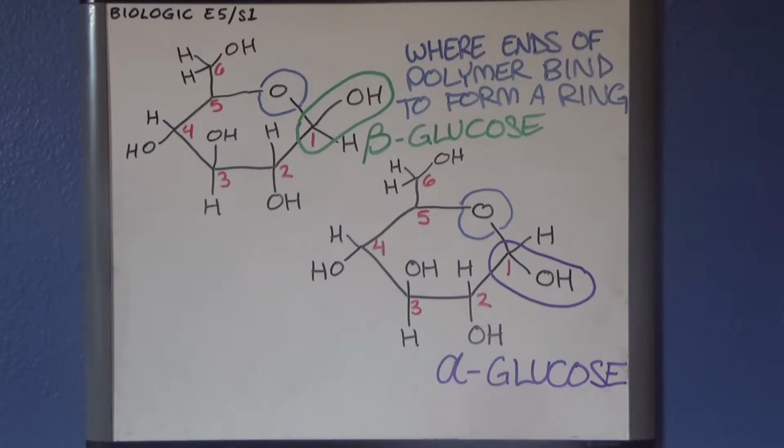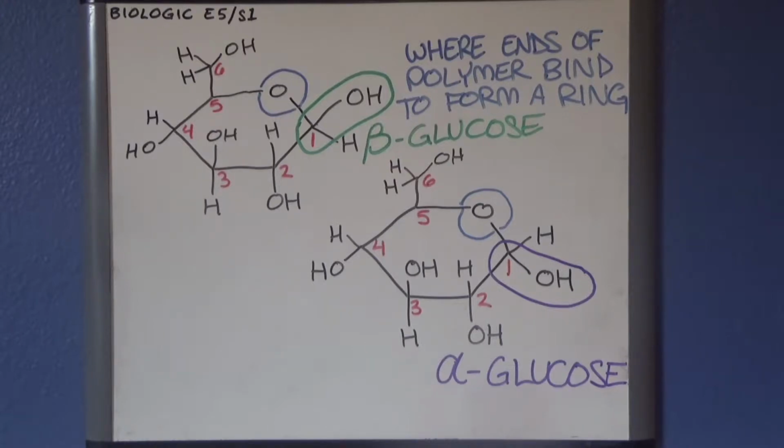The reactive side groups on the carbohydrates are these hydroxyl groups, and they have a lot of them, and these hydroxyl groups are involved in the glycosidic linkages and all these other interactions. The orientation and the geometry of these hydroxyl groups has a huge influence on how the sugar molecule interacts with other molecules.